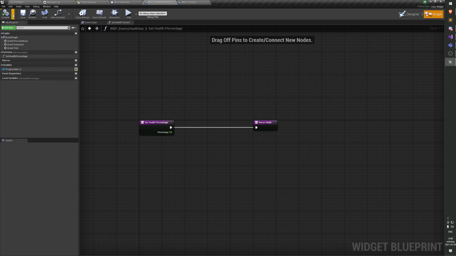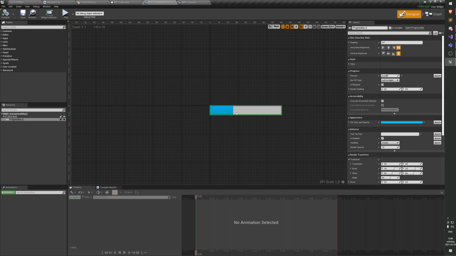So on the widgets, we have this set health percentage that we can call, and that should update this progress bar to update what the health percentage is. Yeah, it makes sense. Not very controversial. So we want to set this percentage here. I'm just gonna make sure that this bool here is set to make sure it is a variable. On some types it is default false, and sometimes it's default true. On progress bars it's default true, so that's cool. I'm also gonna name it health progress bar.